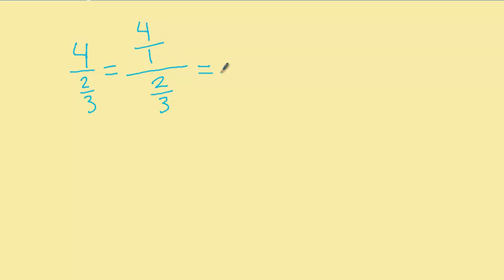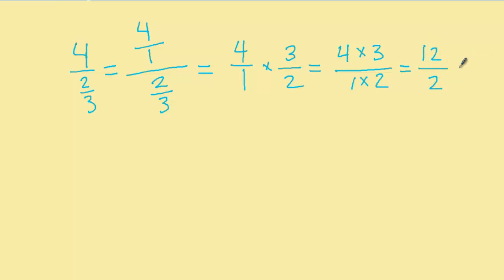Now we'll do the same thing we did last time. We'll keep this the same, change the operator, and flip the denominator. We'll take the reciprocal. So we start with 4/1, we turn the divide into a times, and we flip this fraction. Now the 3 is on top and the 2 is on the bottom. So this becomes 4 times 3 on top and 1 times 2 on the bottom. That gives us 12/2, which we can simplify one more step. 12 divided by 2 is 6. So 4 divided by 2/3 can be found by turning the 4 into a fraction and then doing the same process we did earlier.